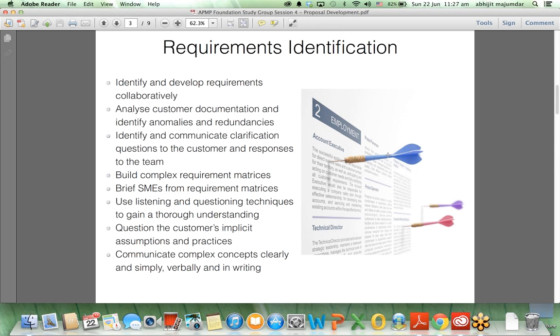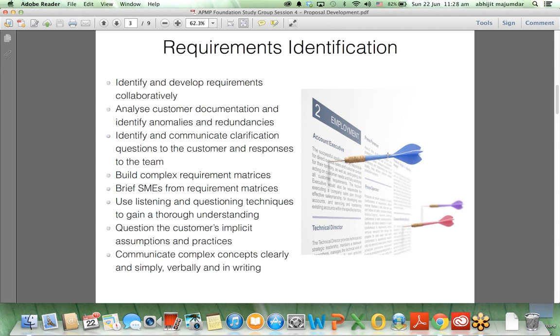So identifying the different types of attributes for a requirement, identifying the priority of the requirement, identifying whom that requirement relates to, which functional unit within the organization that requirement relates to. And also, one of the strategies I generally follow is to see which evaluation criteria that requirement links with. Because if the evaluation criteria for that requirement is very high, that means that requirement has to be addressed in a very specific manner, so that it gives the maximum score. So that is how you need to create a requirements matrix.